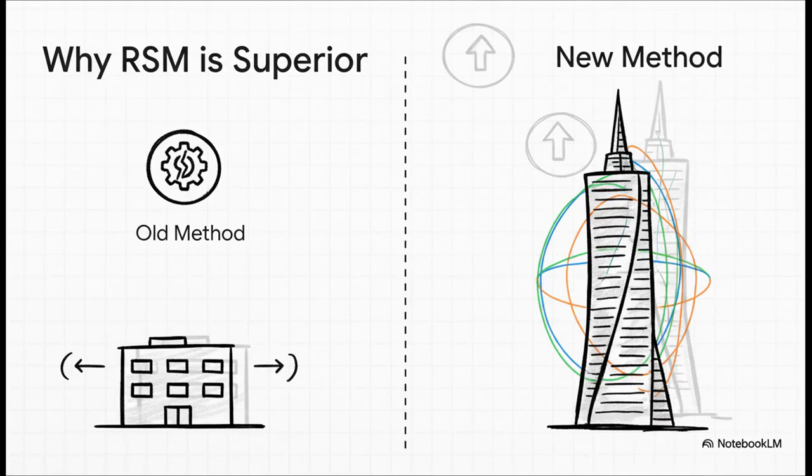And that is exactly why this method is such a massive leap forward. Those older, static methods, they really only look at the building's main wobble. But the response spectrum method accounts for this whole complex combination of modes. It gives engineers a way more realistic picture of the stresses inside a building, which is absolutely critical for anything tall or oddly shaped.